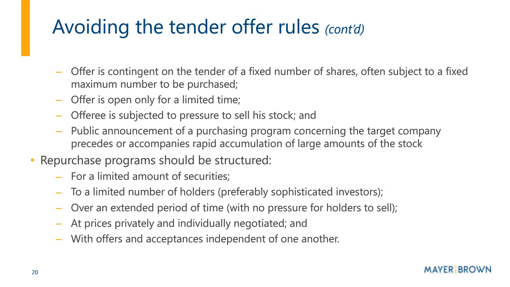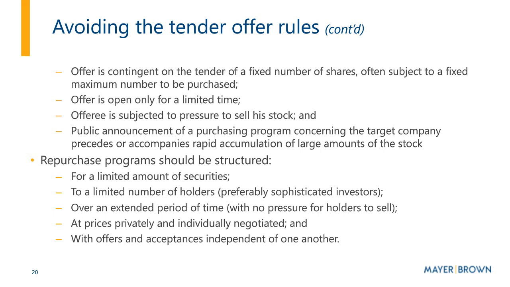Thus, to avoid repurchase programs triggering the SEC's tender offer rules, they should be structured for a limited amount of securities, to a limited number of holders, preferably sophisticated investors. The purchases should take place over an extended period of time with no pressure for holders to sell. The prices should be privately and individually negotiated with offers and acceptances independent of one another.